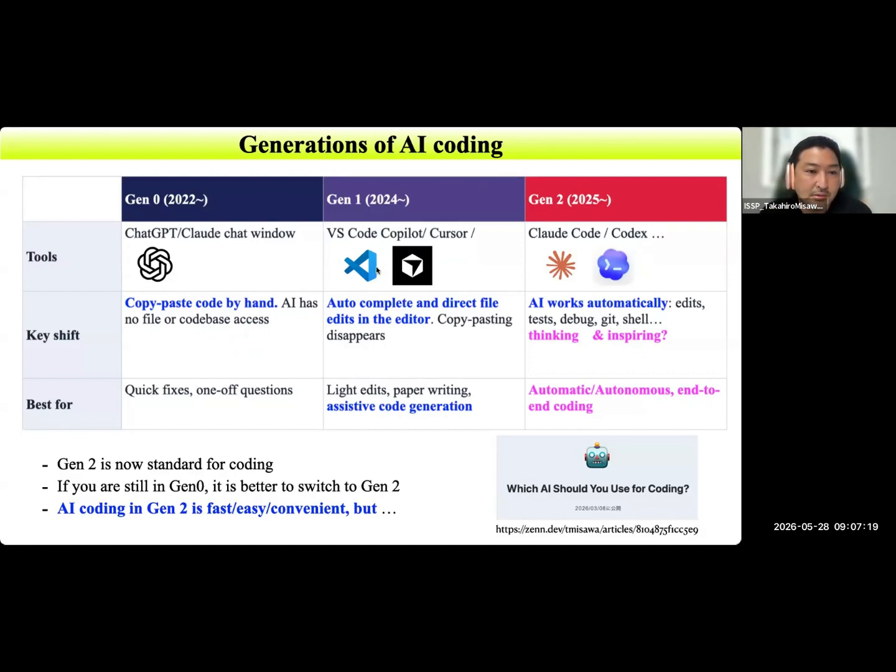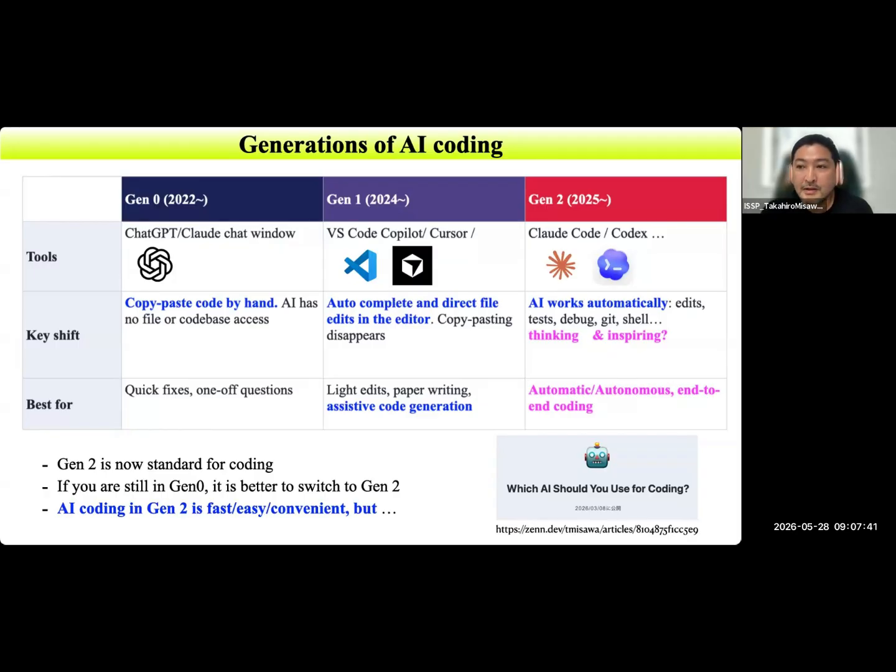After that, in generation one, editors which use AI appeared, such as VS Code Copilot or Cursor. By using these AI editors, we can use autocomplete to write code. That is a very useful function.